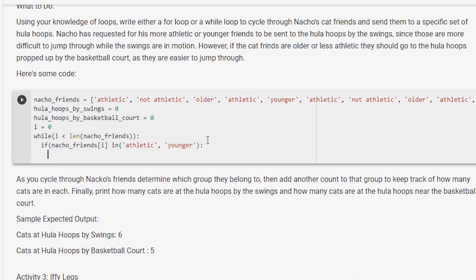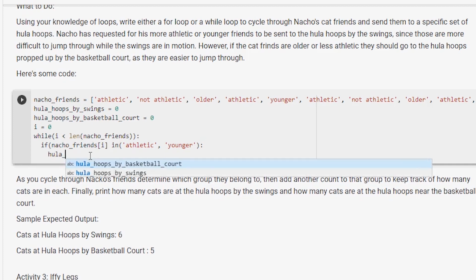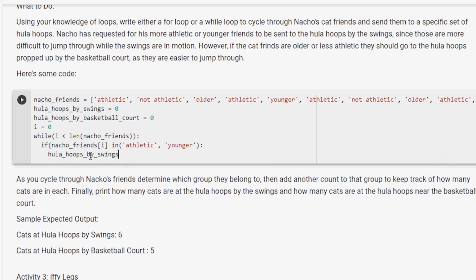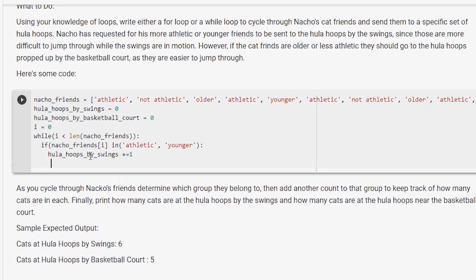And now let's click enter. Make sure you are also indented after the if statement. And now we're going to write our list name, which is hula_hoops_by_swings. There we go. hula_hoops_by_swings plus equals 1. Now click enter, and make sure to go back to the same indentation level as our previous if statement.